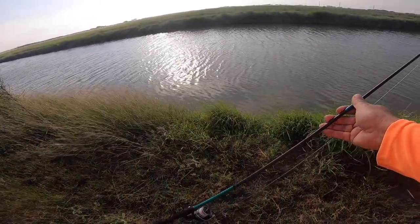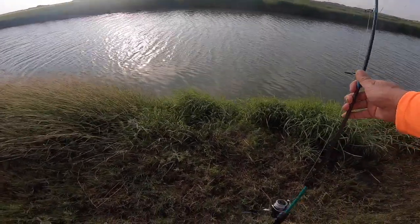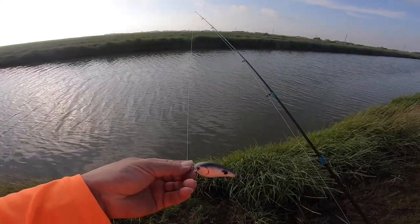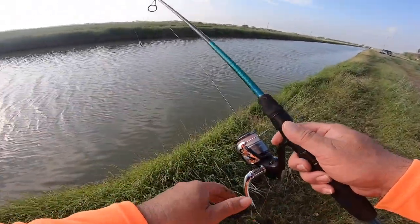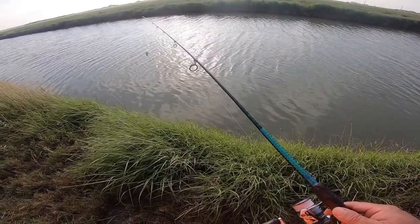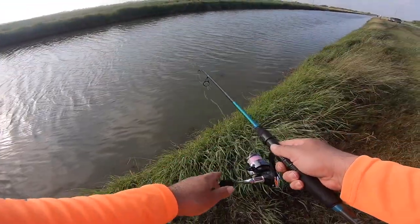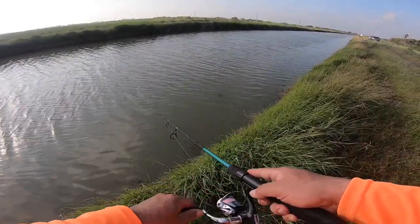Crankbait there. It's a Max Lure square bill. I caught that with the yellow belly. Man, this yellow belly has been pretty good for me. There you go, people. A little yellow belly crankbait. Nice little catfish. Wow, it's pretty good. Not bad. Broke the ice. On a crankbait, of all things.